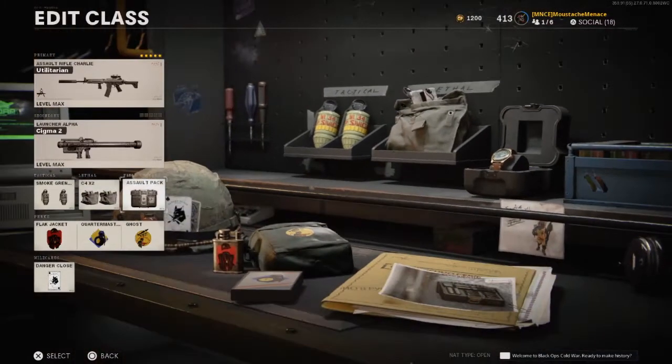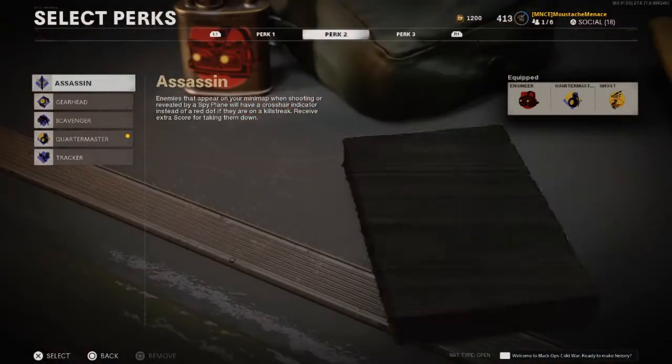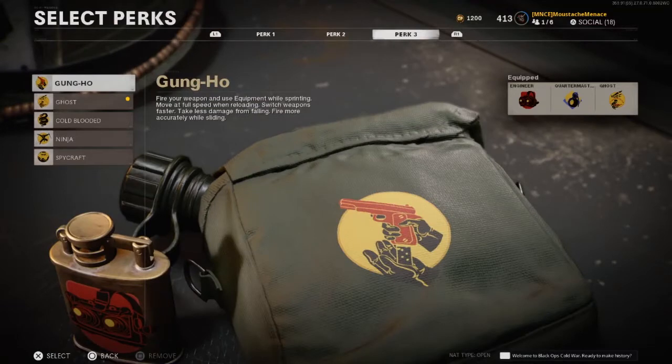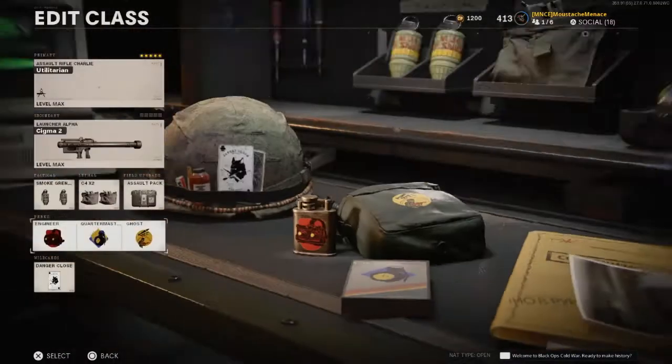Of course, you want to use field upgrade assault pack so you can get your rocket launchers back as soon as possible. For your perks, you want to utilize engineer. Of course, engineer is always going to be key in completing these challenges. For your second perk, you want to use quartermaster so that way you can get your C4s back as soon as possible after taking a tank down. And for your third perk, you want to utilize ghost. It would suck for the driver or for the turret to be able to see you if they pop a spy plane. So make sure you use ghost to avoid that.